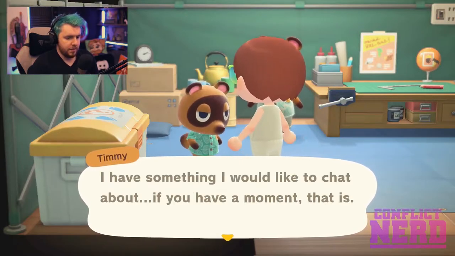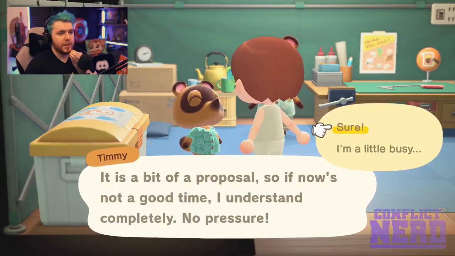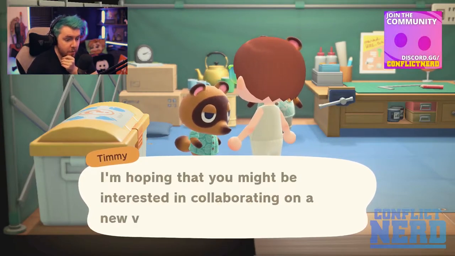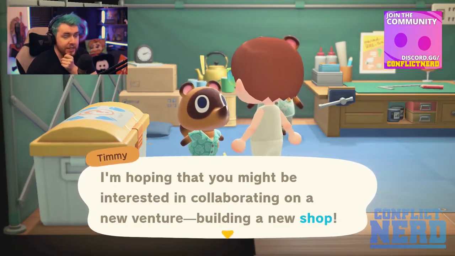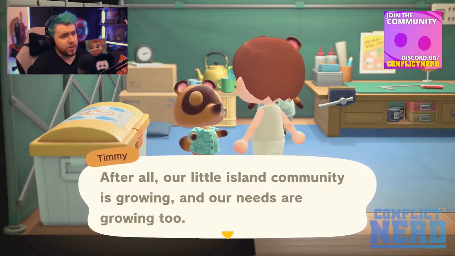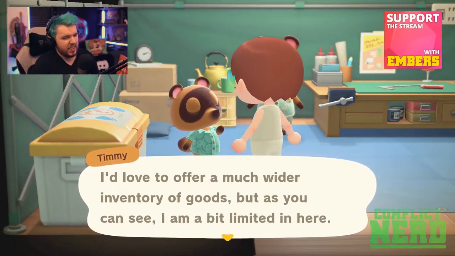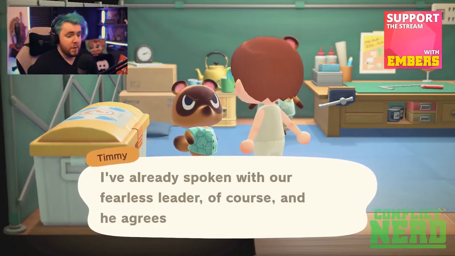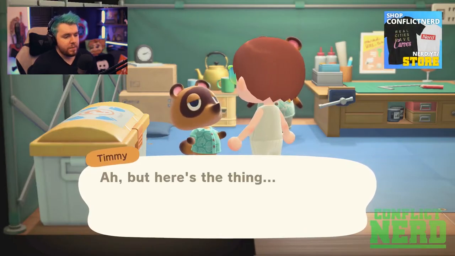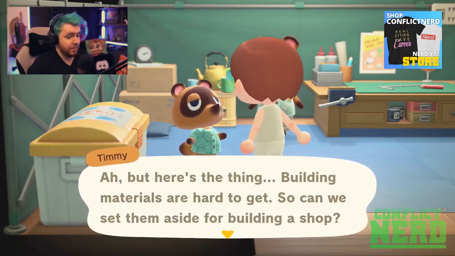You'd like to chat about something if I have a moment, that is. It's a bit of a proposal, so if now's not a good time, I understand completely. No pressure. Very good. I'll get right to the point. I'm hoping you might be interested in collaborating on a new venture, building a new shop. After all, our little island community is growing, and our needs are growing too. I'd love to offer a much wider inventory of goods, but as you can see, I'm a little bit limited in here. I've already spoken with our fearless leader, and he agrees that we have a need. But here's the thing. Building materials are hard to get, so can we set them aside for building a shop?